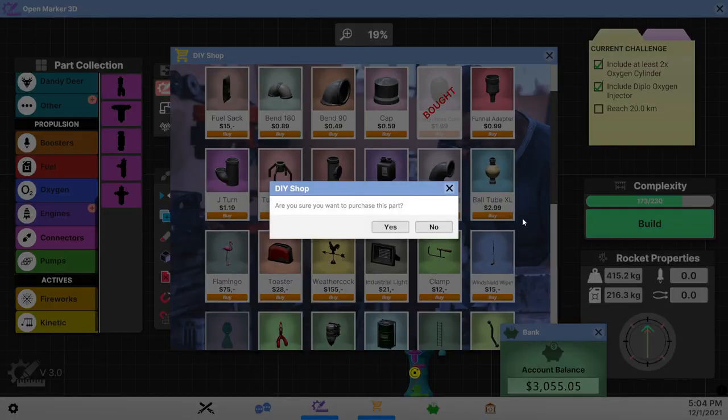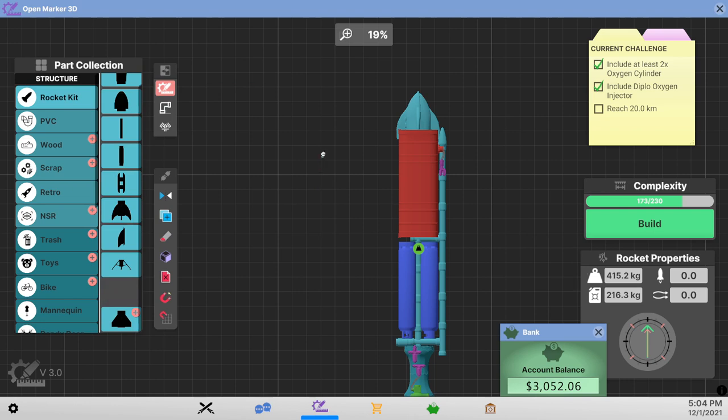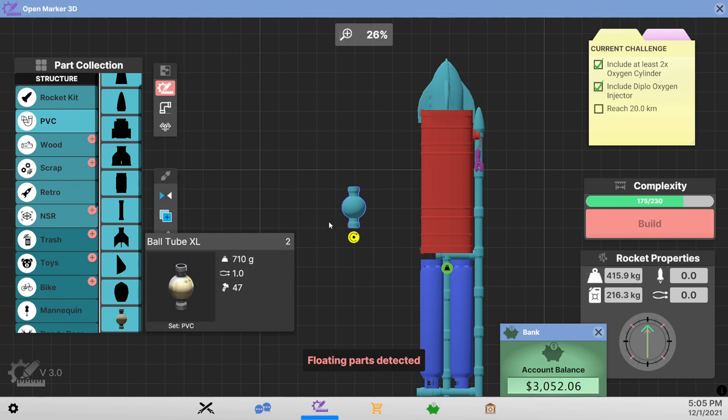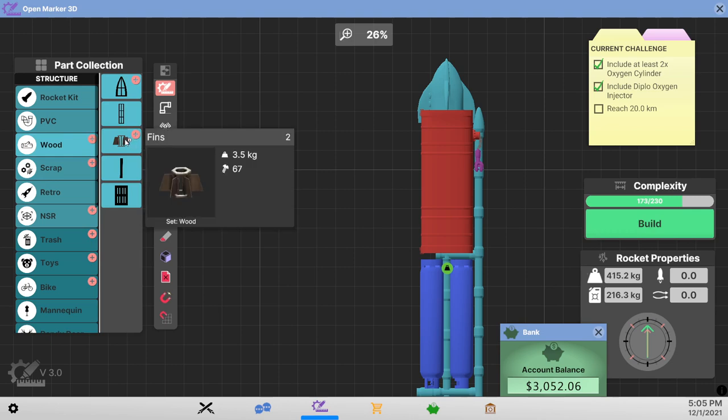Let me get the ball tube, just to see. I just want to know what the size of these things are. Oh my god, that's too small! Why are you giving me such small things? Oh, they're so small. Those are useless and expensive. Cargo nose cone, not too bad in general, but the drag makes it useless. This ball segment, oh, it could be worse. But yeah, no, that's not helpful.